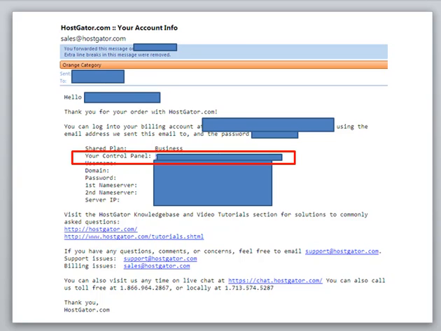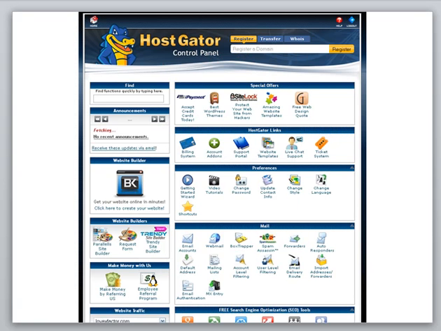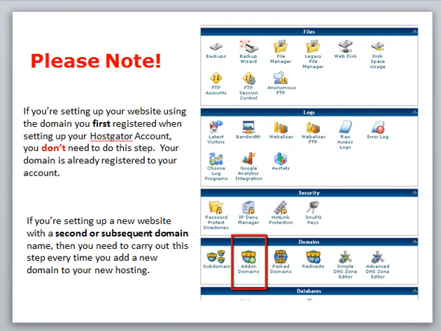So get the email that Hostgator sent you. It's really important that you keep this email safe because you will be using it over and over again. And just simply log in following the link that they gave you to go to your control panel. Again, use that link and it will take you here to your login page. Use the username and password that they also sent you in the same email, and that takes you through to your control panel. And what you need to do is to scroll right down, so use the scroll bar on the right hand side and scroll down to where it says domains, and you need to add on domain.